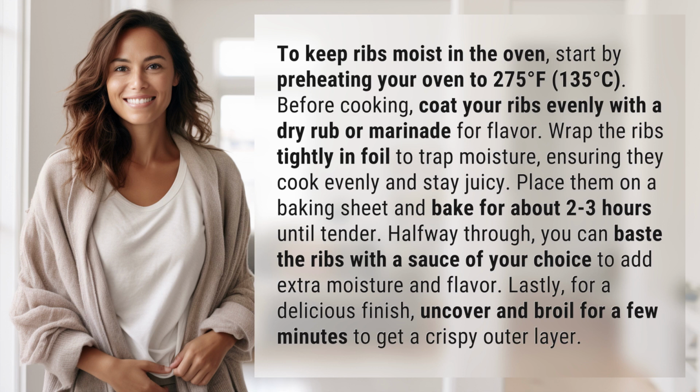Place them on a baking sheet and bake for about 2 to 3 hours until tender. Halfway through, you can baste the ribs with a sauce of your choice to add extra moisture and flavor. Lastly, for a delicious finish, uncover and broil for a few minutes to get a crispy outer layer.